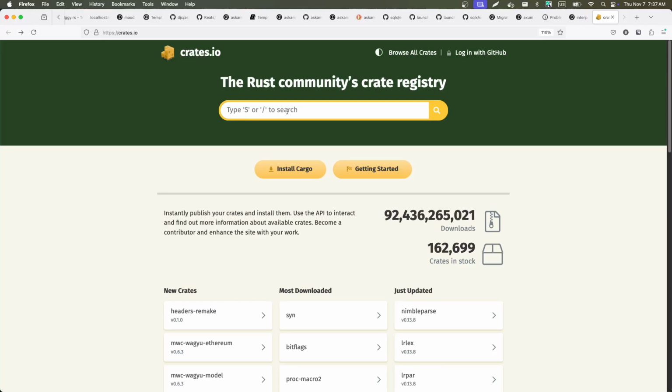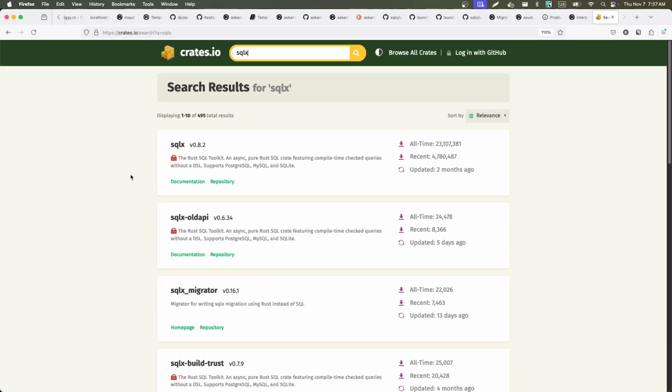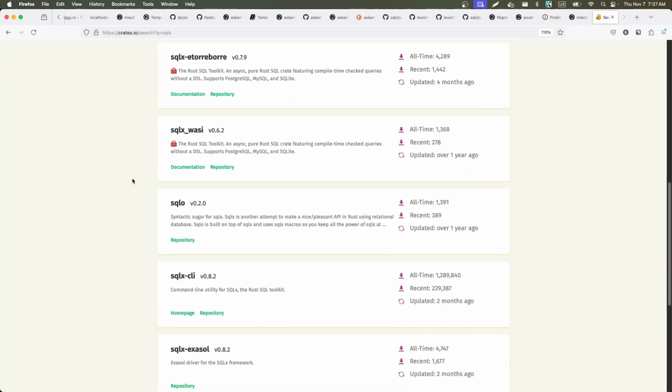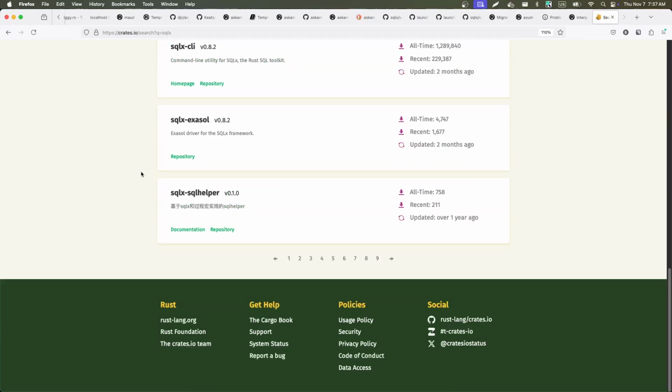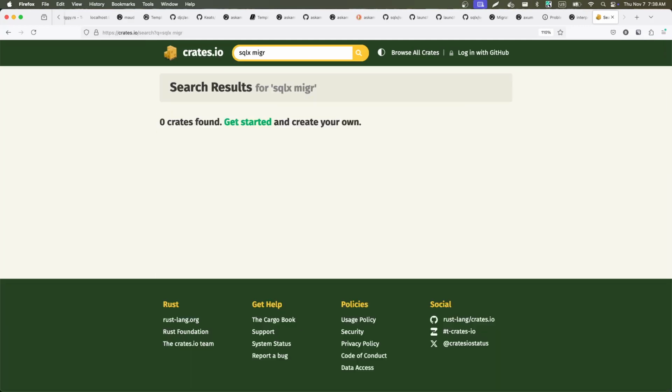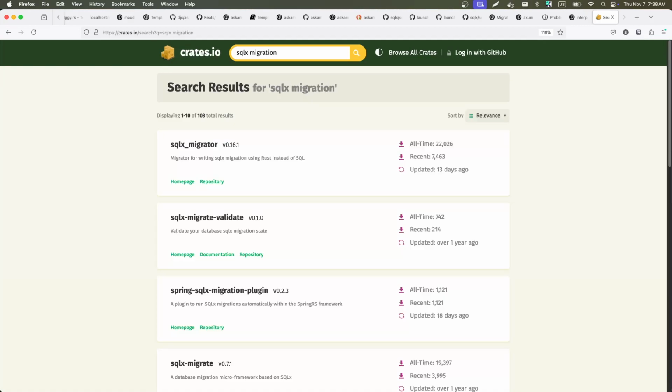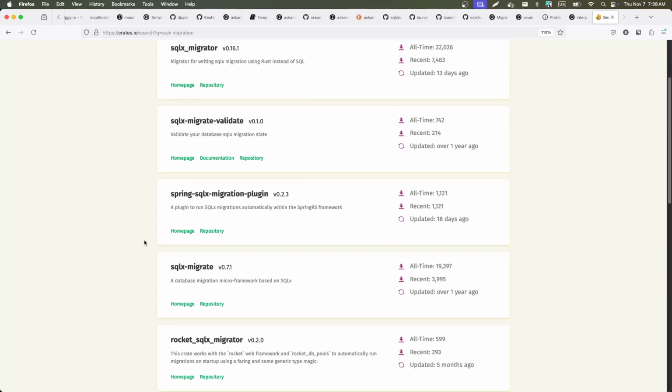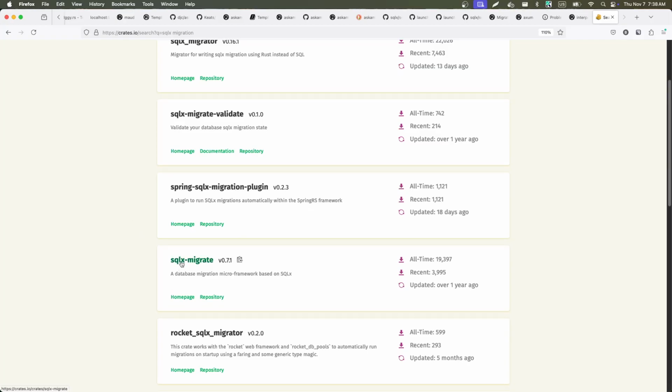Like SQLX embedded migrations. Hmm. Also migrate.